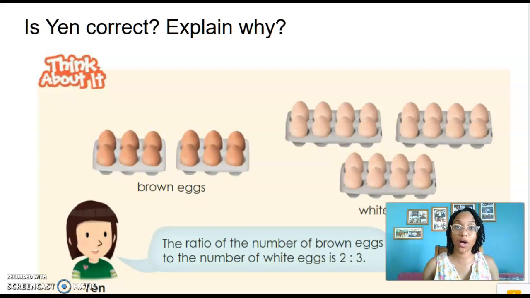Let's start with the factors of 12. 1 times 12 is 12, 2 times 6 is 12, 3 times 4 is 12. Those are our factors of 12. Let's work with the bigger factors in this case, 4, 6, and 12. Let's ask ourselves if any of those are also factors of 24. Well, in fact, they all are. 6 times 4 is 24, and 12 times 2 is 24. So 12 is the greatest common factor of 12 and 24.